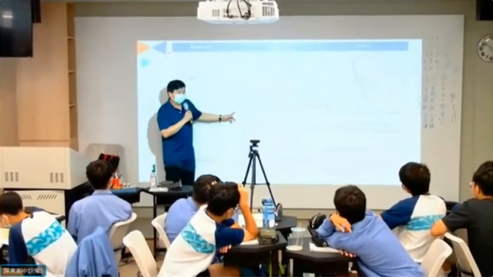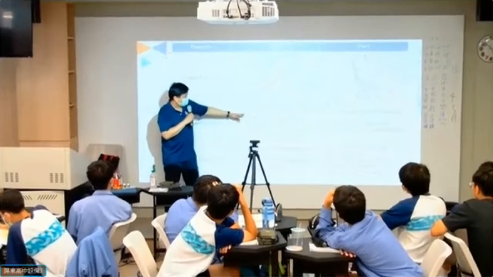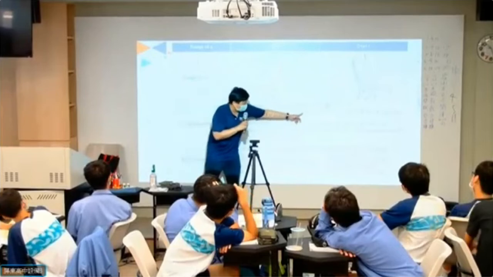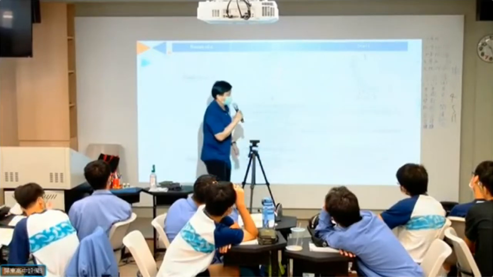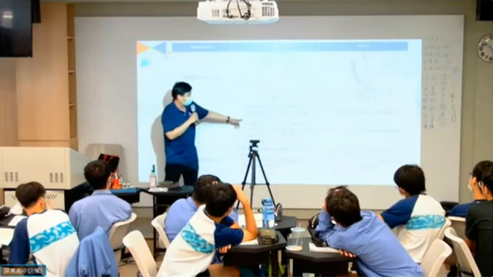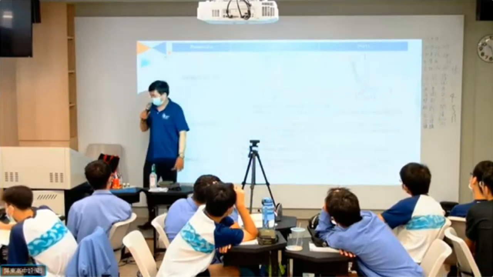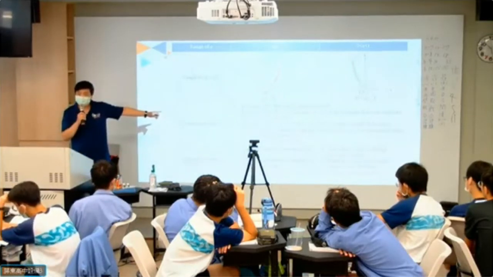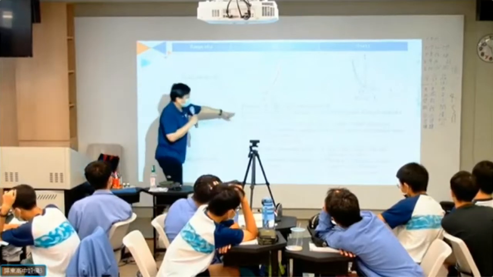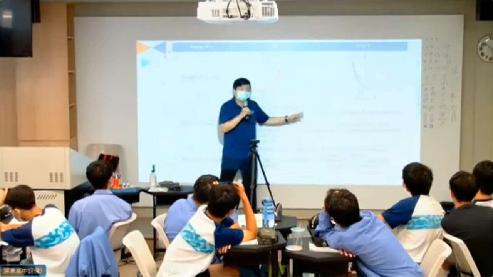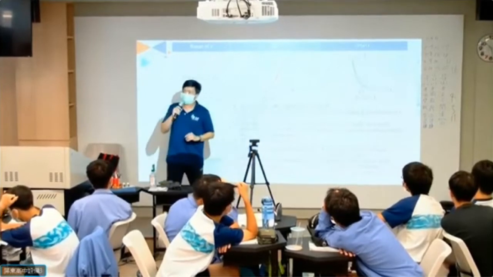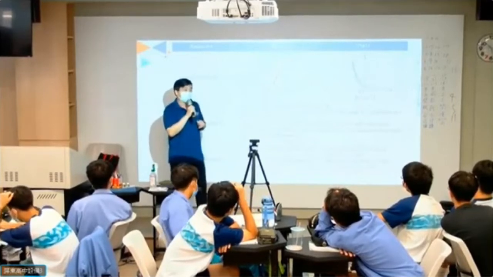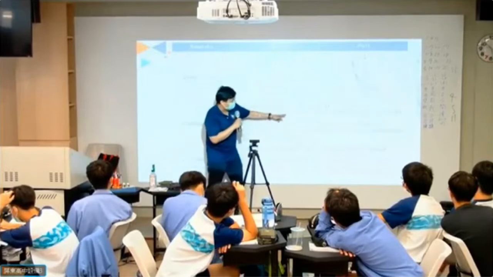The second one. The graph does not have the x-axis. It lies above the x-axis. For each value of x, the value of y is positive. Any problem? You can catch that? Understand? What does it mean? The graph does not have the x-axis, that means they don't have any point of intersection. The graph and the x-axis don't have any point of intersection, so the graph does not cut the x-axis.